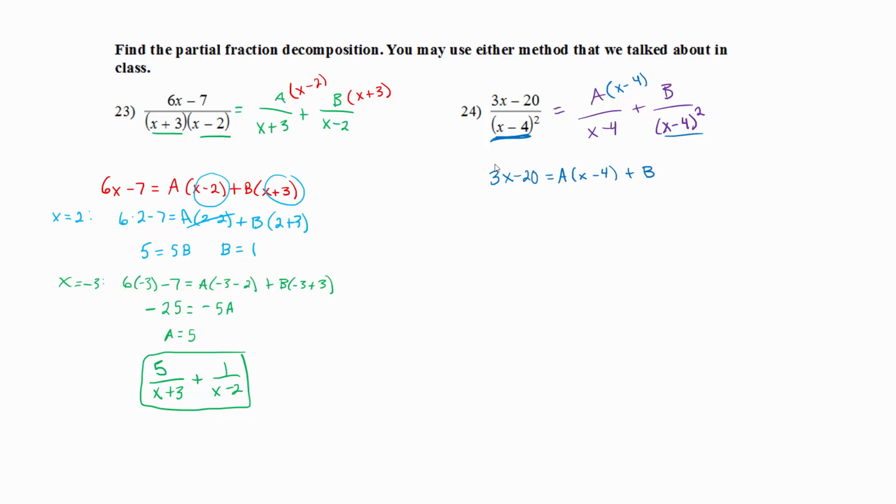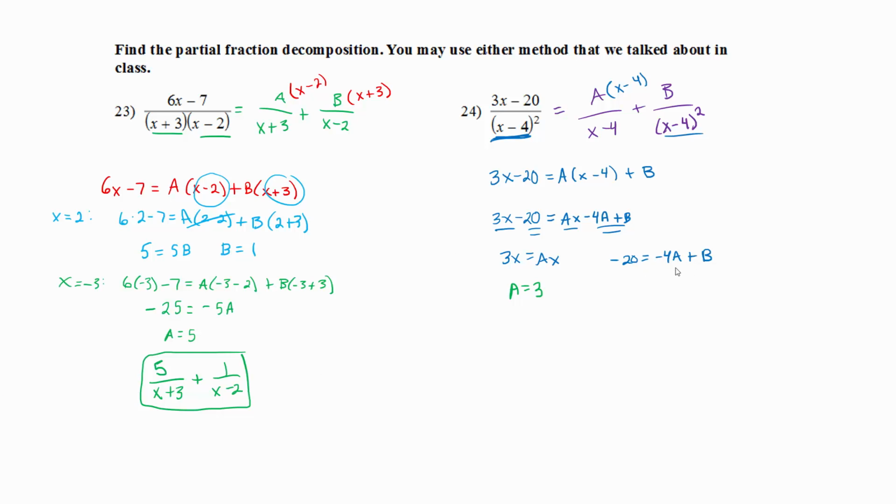And then I'll show you the other way we do this, where it would be pretty easy if we just plugged in 4, and then we'd have to just pick another random number to plug in, and that would give us the other letter. But if I want to try the other way, just to remind you what it is, I distribute the a, and then I match up the x's, and I match up the numbers. So 3x goes with ax, and then negative 20 goes with the rest of this. The reason this is helpful, especially on this problem, is because in order for 3x to equal ax, then a has to be 3.